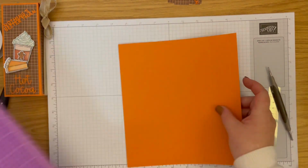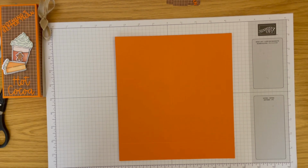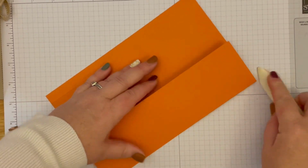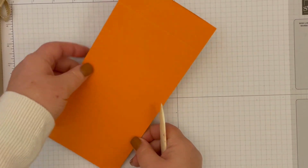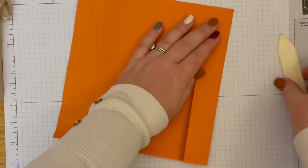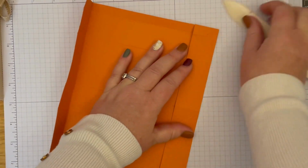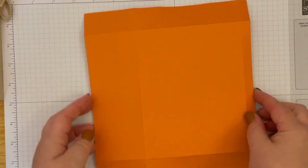Okay, we can get that out of the way, and I'm just going to see if I can come down a little bit more so you can see what I'm doing. The light isn't very good, is it, today? And I'm just going to go in and fold and burnish all of my score lines. You obviously can't do the diagonal ones as yet. There was something on my bone folder there. So this is what we have.